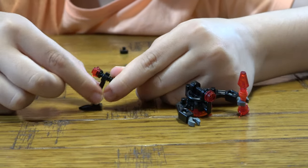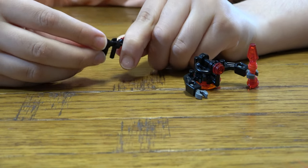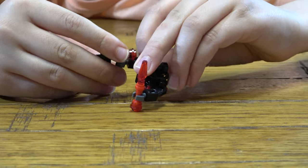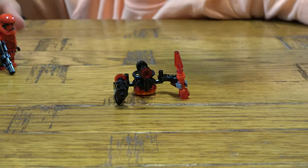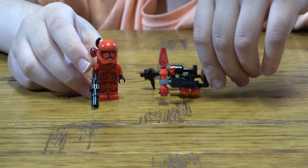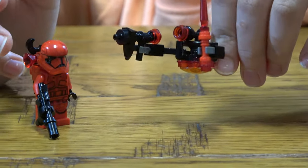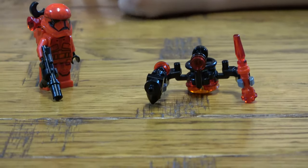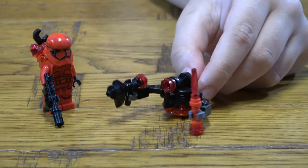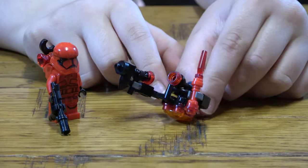I place that at the back. This at the front. That there. That's the automated gun. And here is your little helper. Well, yeah, I think we know who's the little helper here, because he's littler than the little guy, which is supposed to be the little help. But yeah, here it is. It's going to help you with some close combat.